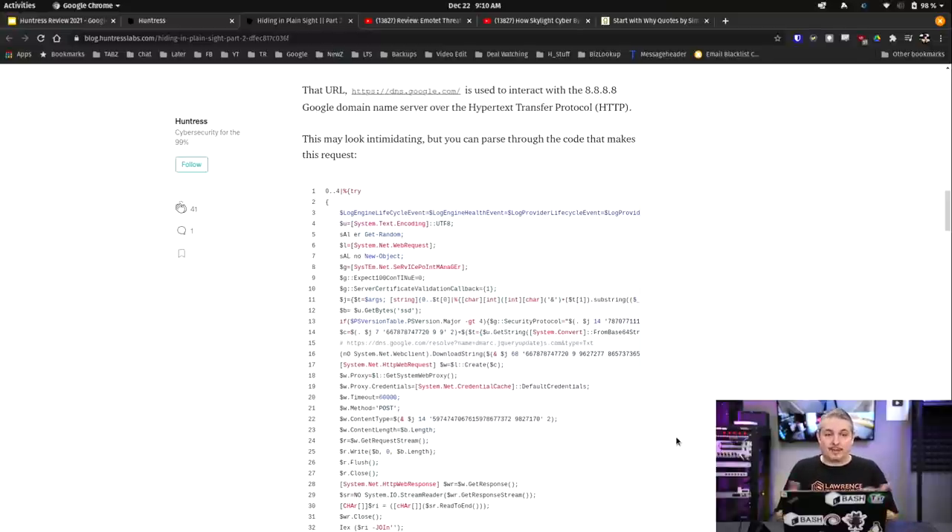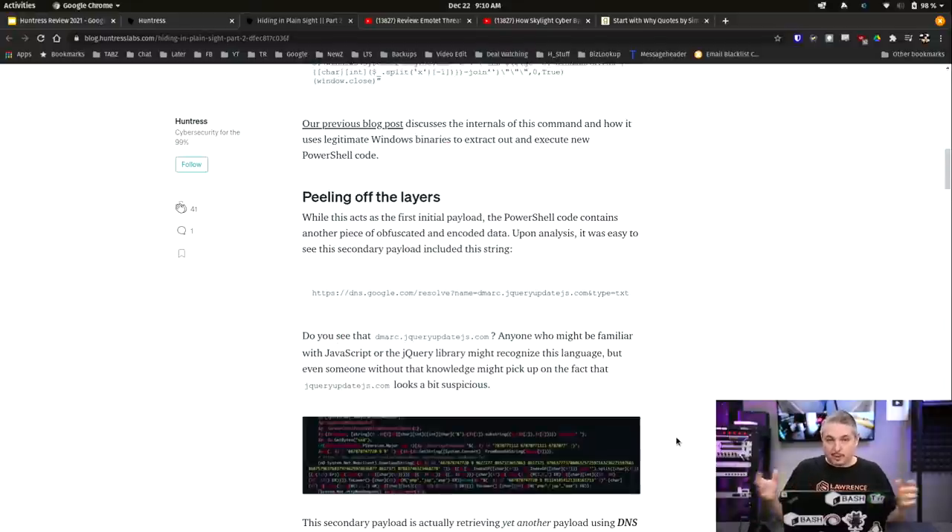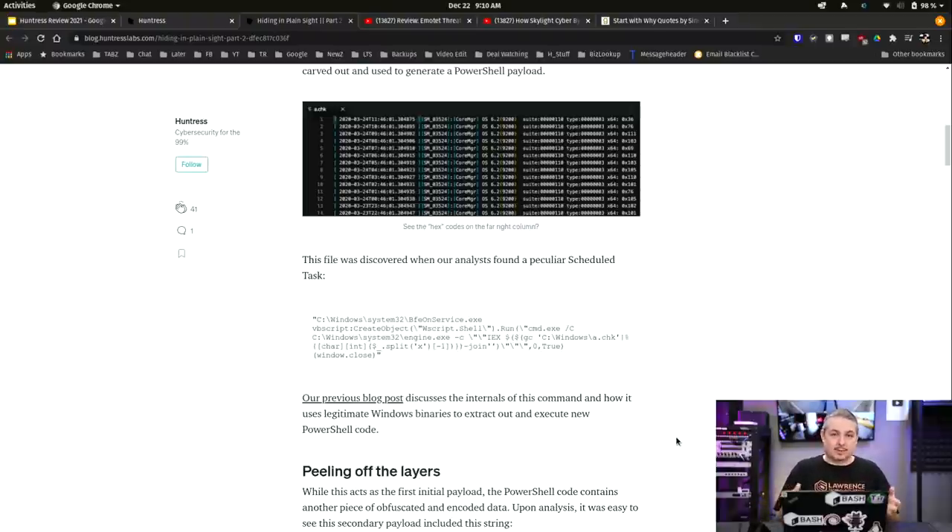Their write-up was really good, and it had nothing to do with them solving the problem. They were just diving into the problem. They are sometimes on the other side, reporting the problem, doing the testing, and working on raising the bar for security. This is something throughout Huntress — their CEO and everyone I've met all have the same theory of let's raise the bar for security. They get threat intelligence data out there. They had questions on a tool where they saw a compromise — specifically around ScreenConnect — where someone had a lot of systems ransomed. The Screen Connect system had been breached not because of a flaw in ScreenConnect, but because of not properly securing and locking it down. So they contacted me, I went through some things, and then I made some videos related to it. This just shows their concern about security.